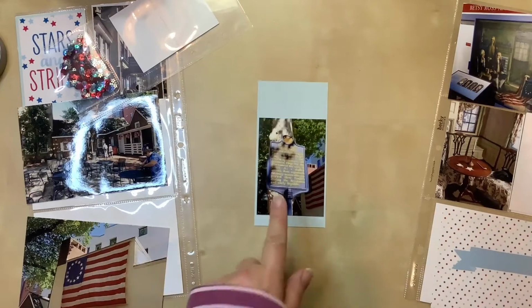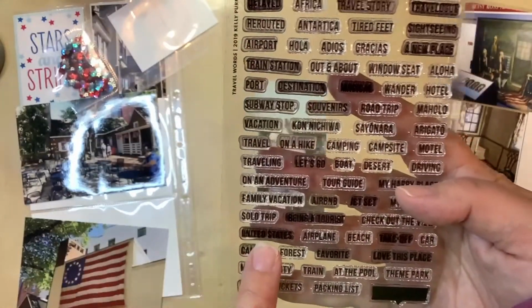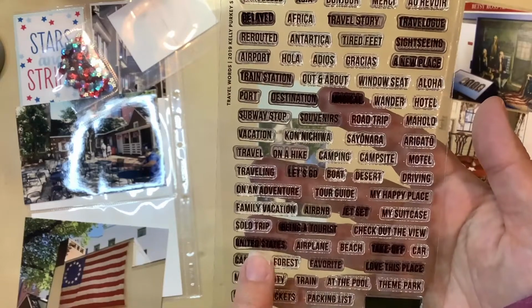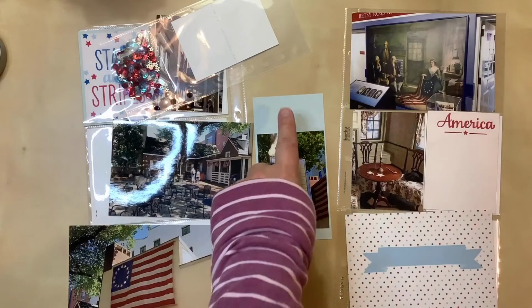On the bottom here, I have decided to stamp with this stamp set from Kelly Perky, and I'm going to just use this one that says United States. All right, I've done my stamping. It came out well. And then I think I have figured out what to do up here.